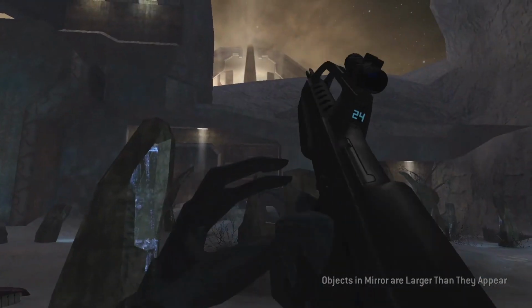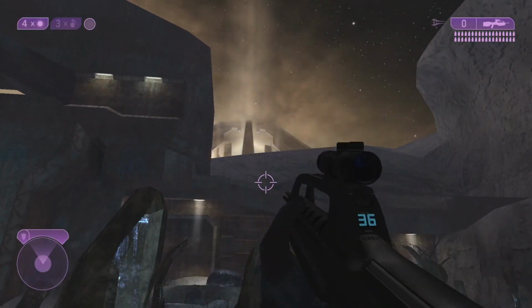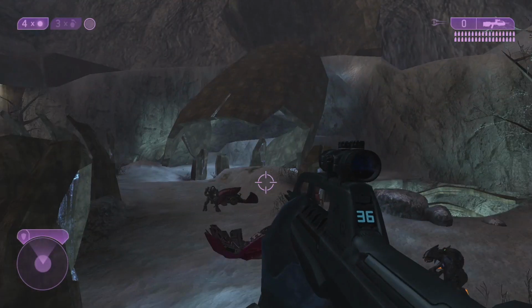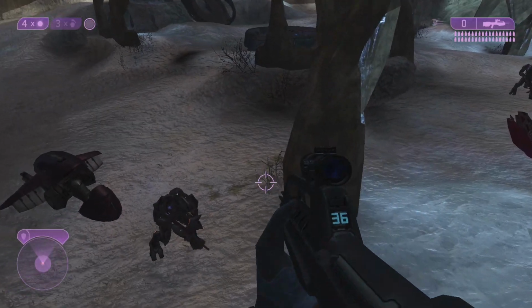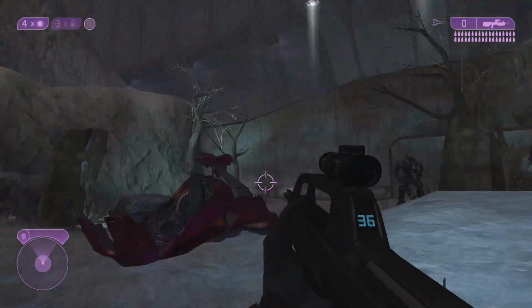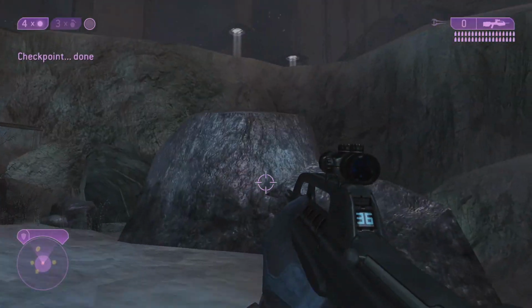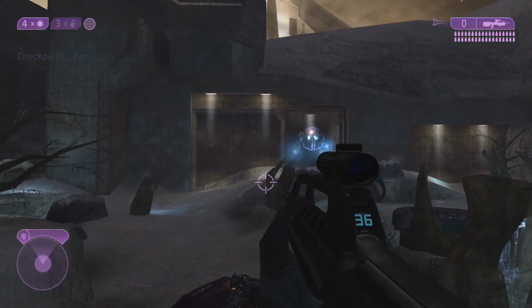Yeah, so there can be a carrier up there also. So you can just rocket him, shoot him with a BR or carbine, or sword fly up and do the plasma nade strat that I showed. Once all three of those guys are dead, you want to stand in this region and just don't shoot or jump or melee, and just pray that the cutscene triggers soon and the level ends.